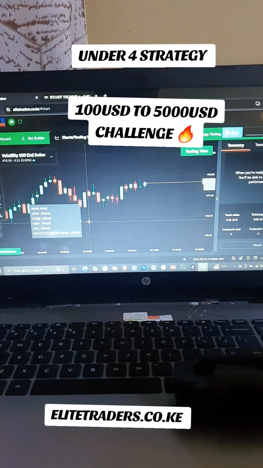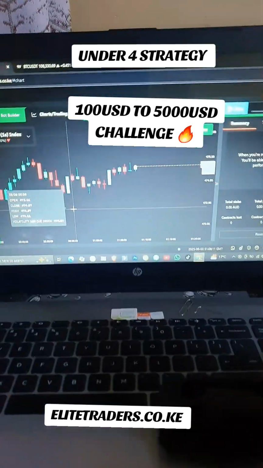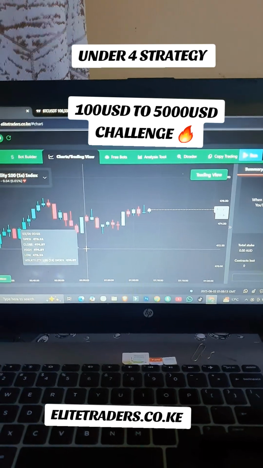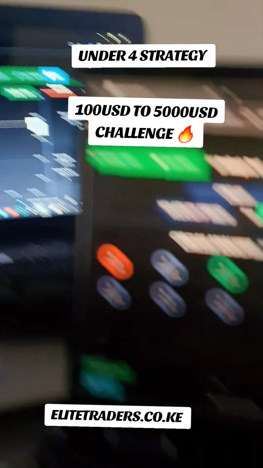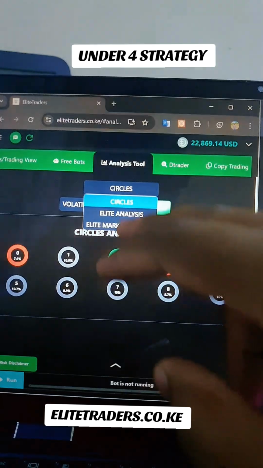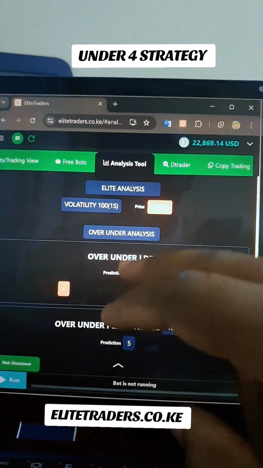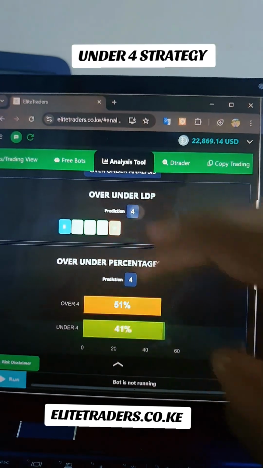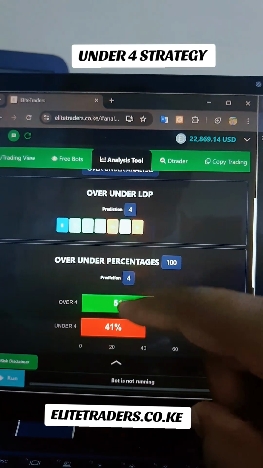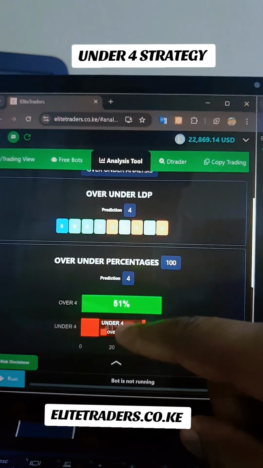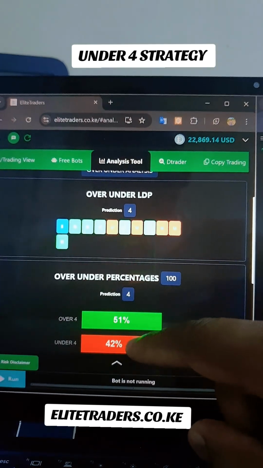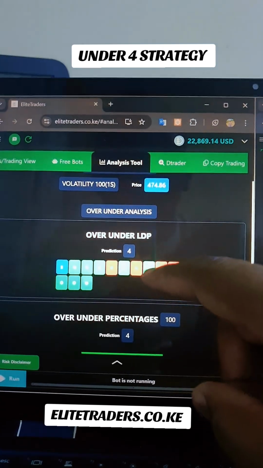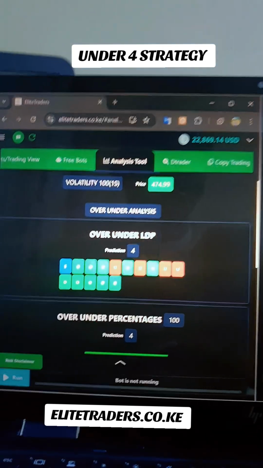On the other side, I can see we can easily spot a market that is on a fall. So the moment you do the setup, by the time we are done, that market will be retesting. So let's check on this other side on a rate analysis. We set up 4 here, we set up 4 here. Okay, under 4 market should be 40% and above. The other digits should be dominating the market.